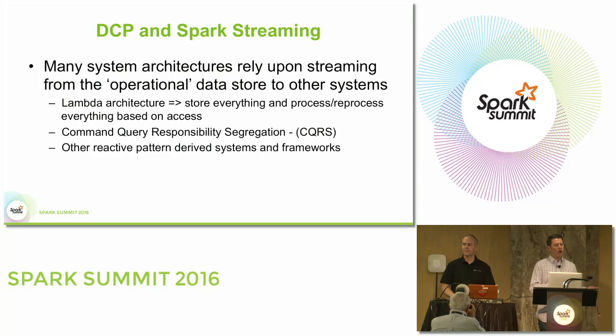And here in the modern world, a lot of architectural systems depend upon streaming data from one set of systems to another. There are a few different cases of that. One would be the Lambda architecture that Nathan at Twitter had originally popularized. The other one, which actually comes up more in the relational database world but is a variation on it, is something called CQRS, Command Query Responsibility Segregation, where you're processing data after it comes into the system to create indexes. And a lot of those rely on being able to stream data.